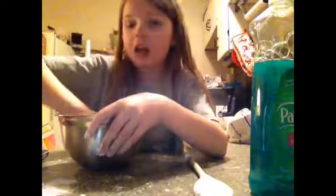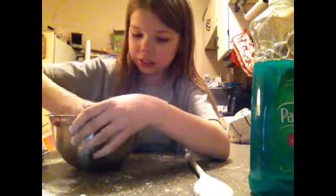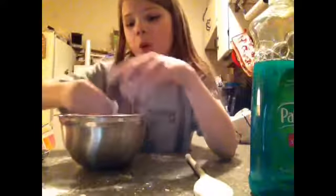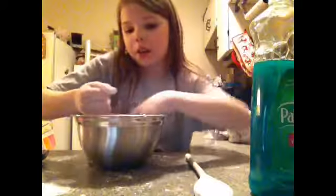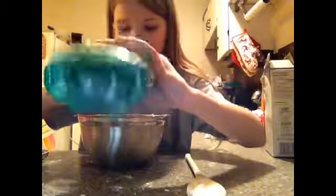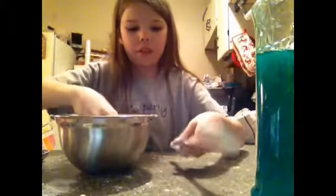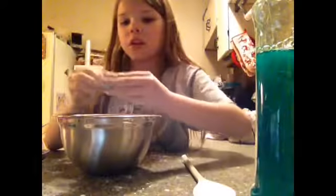If you didn't notice, and if I didn't tell you, I added some more in. So basically, this is the part where, if you mix it a lot, you can just put it in your hand and squish it. That's it. I just want to add in one drop, because it's just not how I make it, I guess. Keep on mixing until you get how you like it.